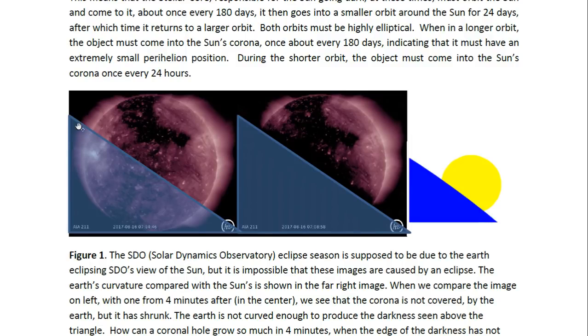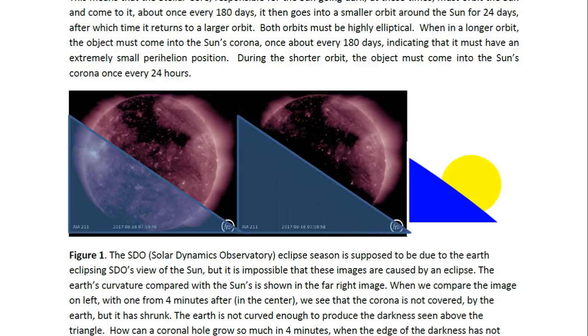Well, we wouldn't see the corona below the line, which is the hypotenuse of the triangle, and we'd see it above the line. But if you compare what we see here, that's not what we see. The corona is not there. The corona that we see here is missing there. The Earth cannot cover the corona over there, so that cannot be the Earth covering it. The corona is perfectly edged, you can see the darker purple color there. So it's not being covered at all. This is where the corona ends. This happens on both sides and indicates that the corona shrinks as darkness progresses across the face of the sun. Since the Earth could not produce that effect, it cannot be an eclipse.